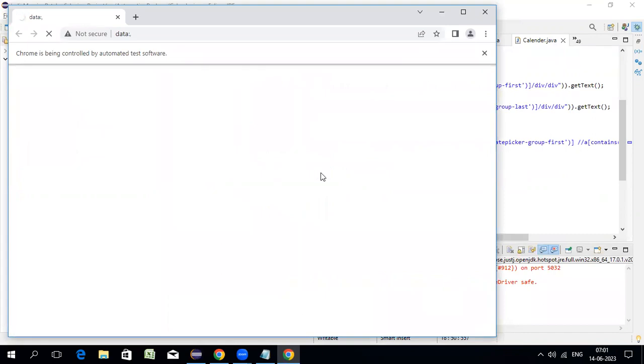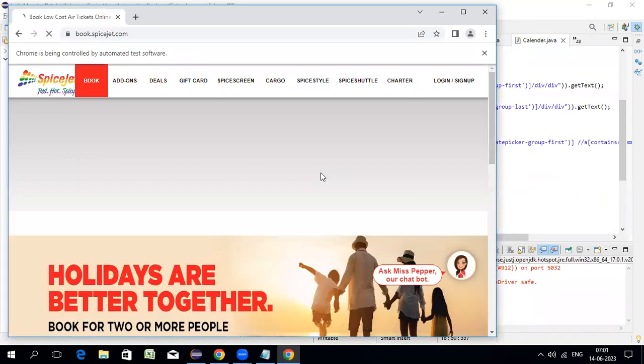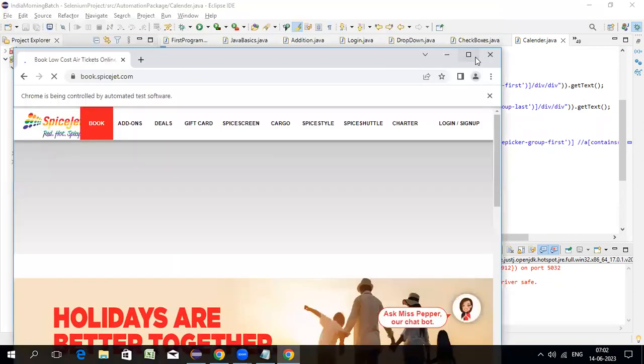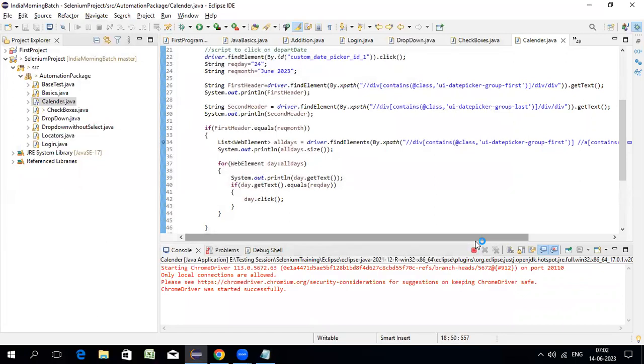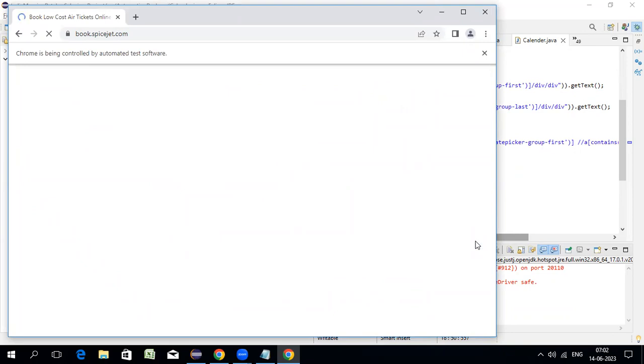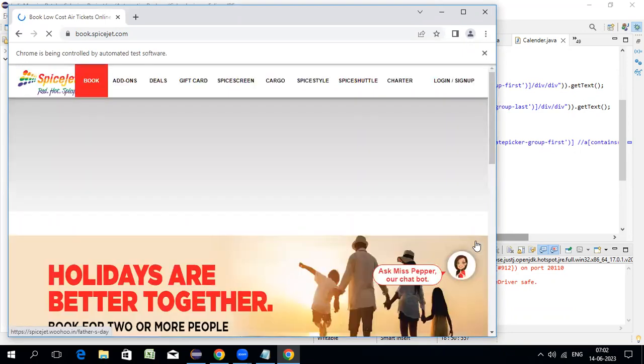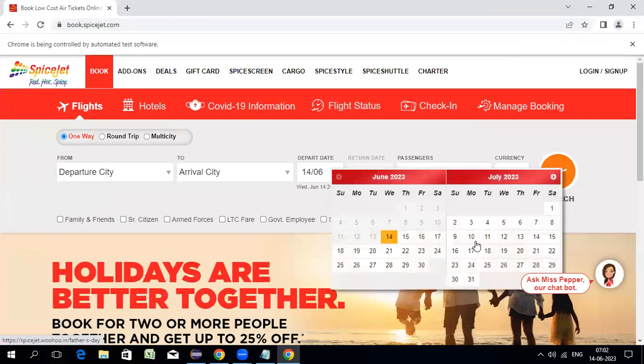You see, it is opening the calendar and then it is very fast. It is clicking, but it's closing.